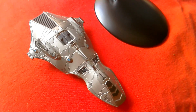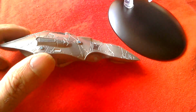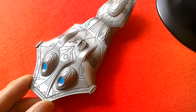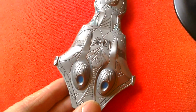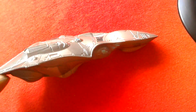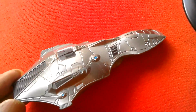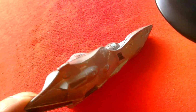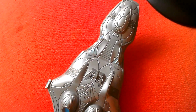Nice looking figure. Here's the Eagle Moss Voth research ship out of the box. It's a nice model, great design, very alien looking. And you can see the underside, you see the two engines. Nicely detailed model there. The side view, it's pretty cool. The top, really nice. That's the Voth research ship. Pretty cool.